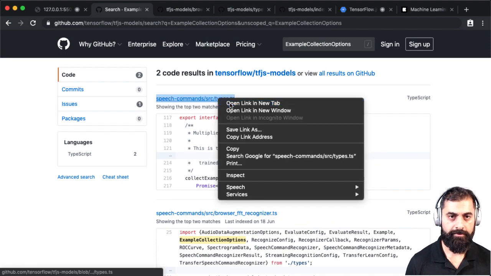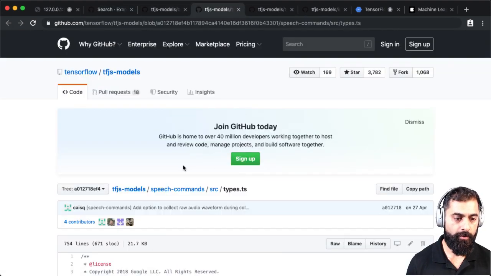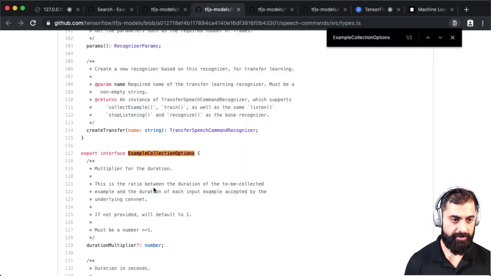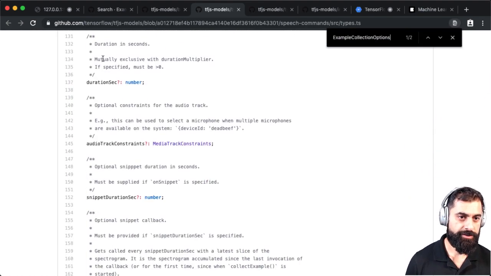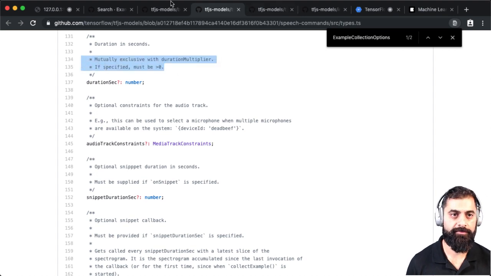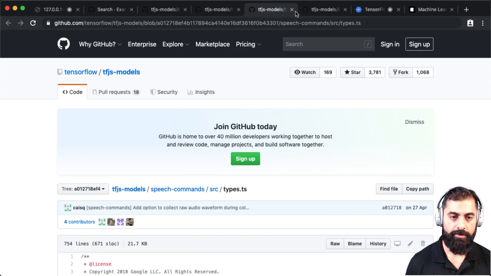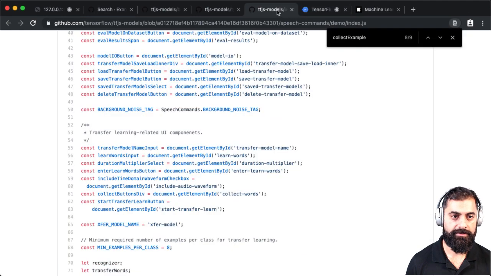Here we go. Oh, I was already here. Duration seconds, if specified. Okay, so it doesn't have a default. So let's go back into here and see what the default is.